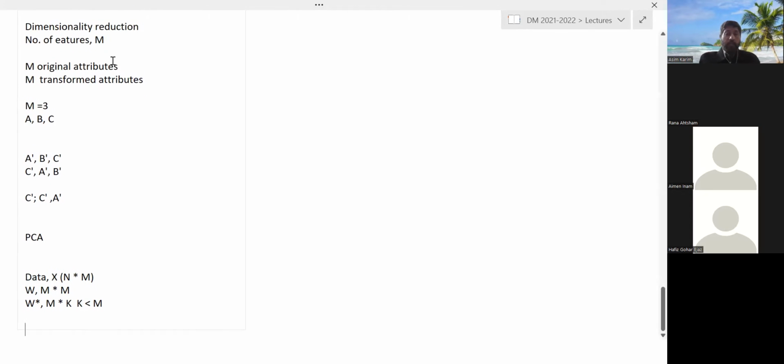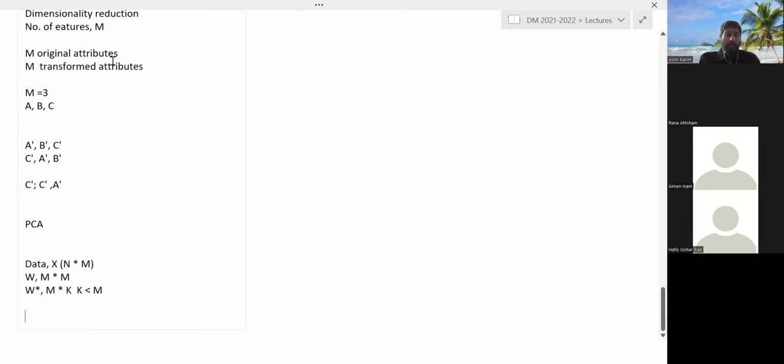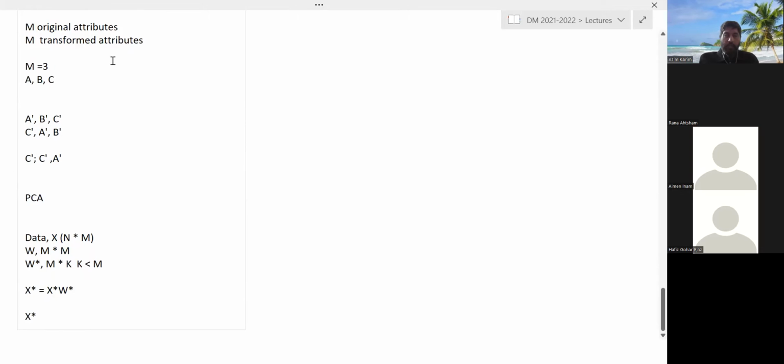The first column is the most important, the second is the second most important, and so on. So if you have done this, your new X, let me call it X prime or X star, would simply be X times W. This is of course a matrix multiplication. X is of size n by m, W is of size m by k. So what would be the size of X star? This would be n by k.